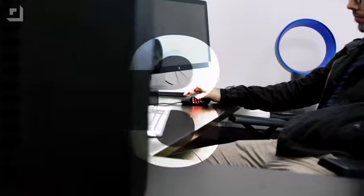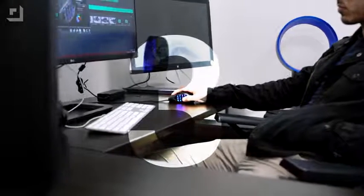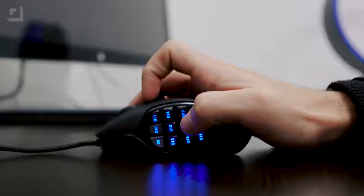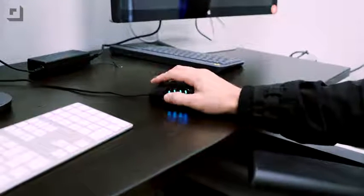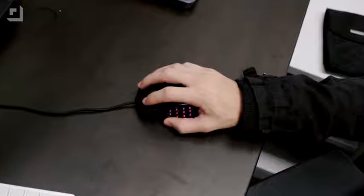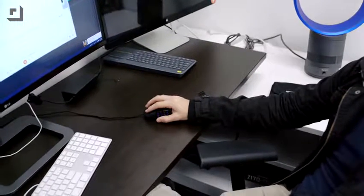The Logitech G600 MMO gaming mouse is probably my favorite purchase of 2015. I got it pretty cheap on sale from Amazon, but this thing is worth it even at full price. I think I counted approximately 726 buttons on it, and that's a total lie, but there are a lot of buttons and they're programmable, and it's got great colors. It's a very comfortable mouse to use, and I really like having access to quite that many buttons. Mice are a lot like headsets where you want to get something that fits for that correct person, so you might want something weighted, you might not, but this is my pick for my favorite mouse of the year.